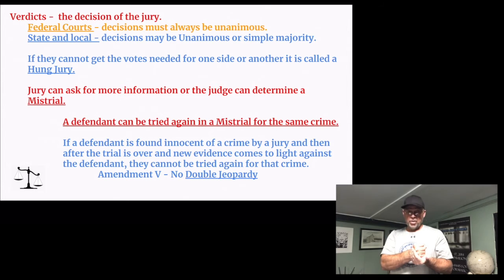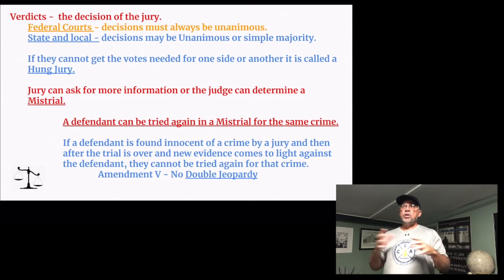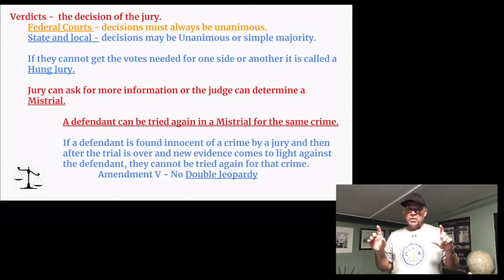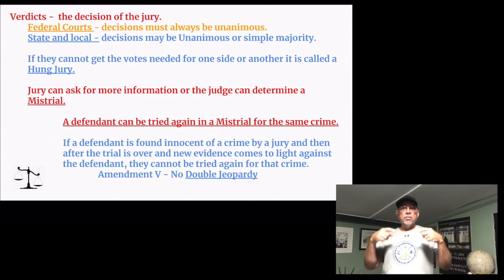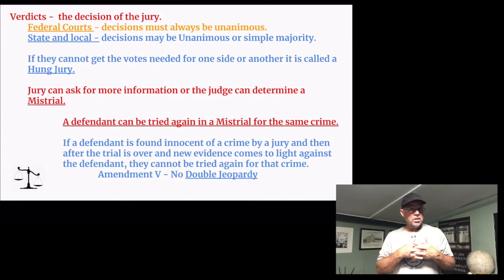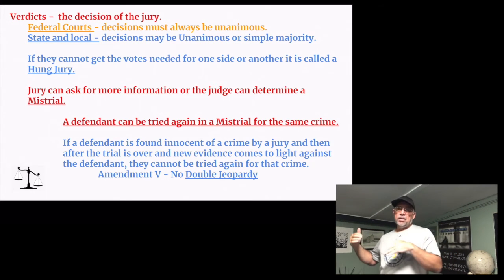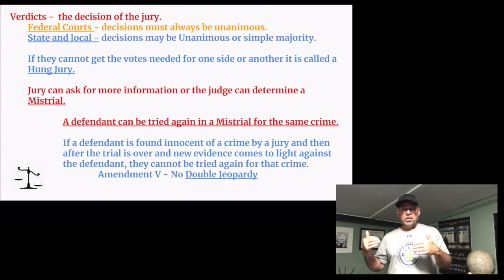That's called double jeopardy. So you need to understand that. So in the case of O.J. Simpson, O.J. Simpson went through the criminal trial, and the Kardashian fellow got him off of the criminal trial because of some discrepancies. Well, the family of his wife that he killed came back and brought a civil suit against him. And they brought out the information that was needed, and in that information, they found him guilty.